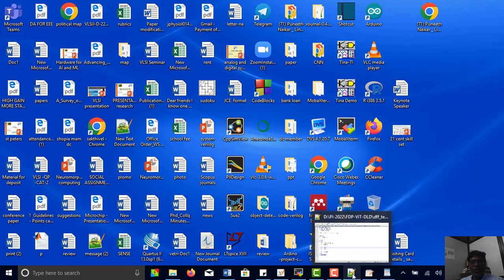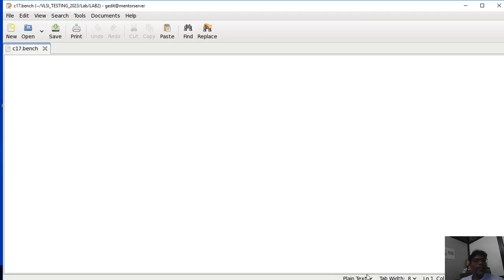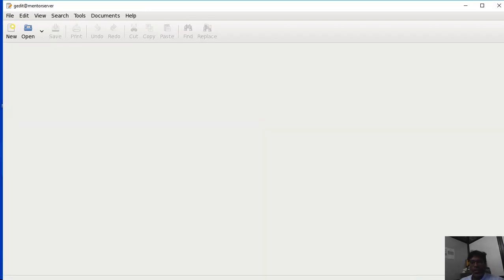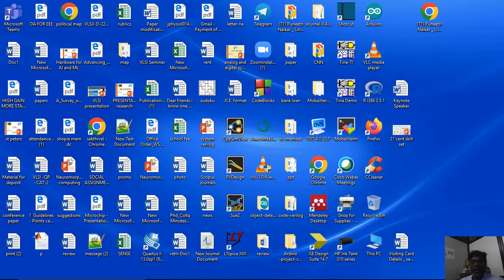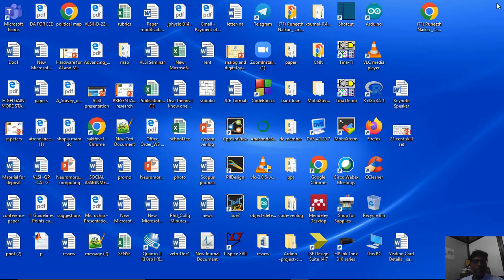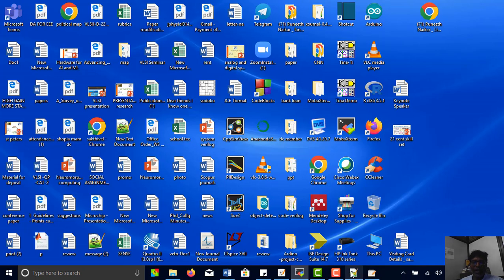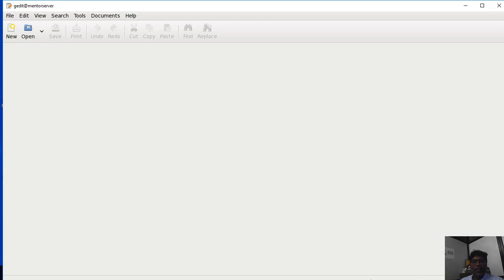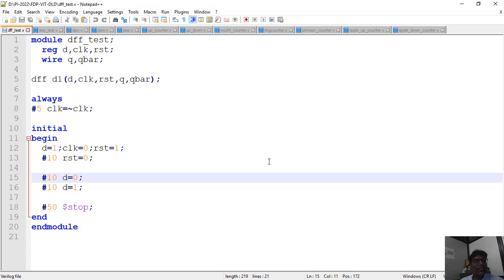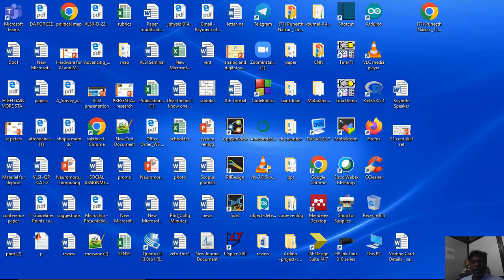So I want you to create your own fault file as what has been projected there. I believe you could understand. Like this, for every .bench format file, you can go ahead and generate your own fault file, so that you could create the test fault for that particular circuit. Got it? So again, let me go ahead.